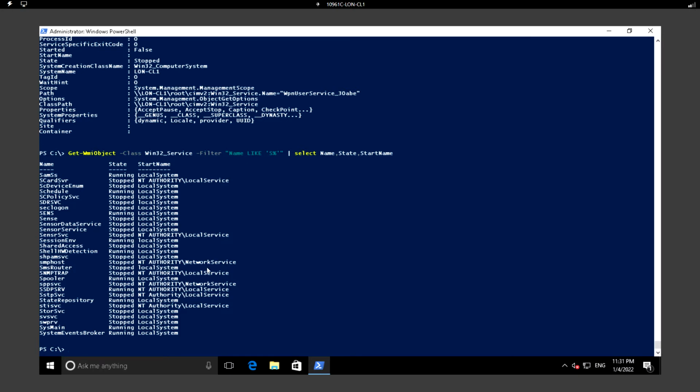Okay, so we have seen how to query the IP address and the operating system version information, and the computer system hardware information, and the service information using the WMI commands. Okay, so next we will see how to query the information using CIM commands.